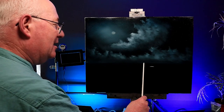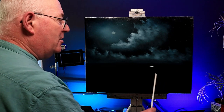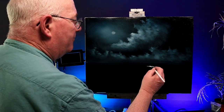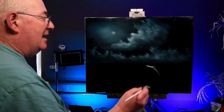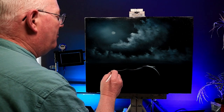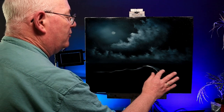So I always try and get a little off center, and you definitely don't want the peak of the wave too far right, because then you'll have a big empty space over here not doing very much. So I try and move it around a little bit. So I'm gonna maybe even move that back a little tiny bit more. Now, this is a shape for seascape artists: if you struggle to paint a seascape, think about this shape. This is a bit of a classic shape I'm going to do for you.